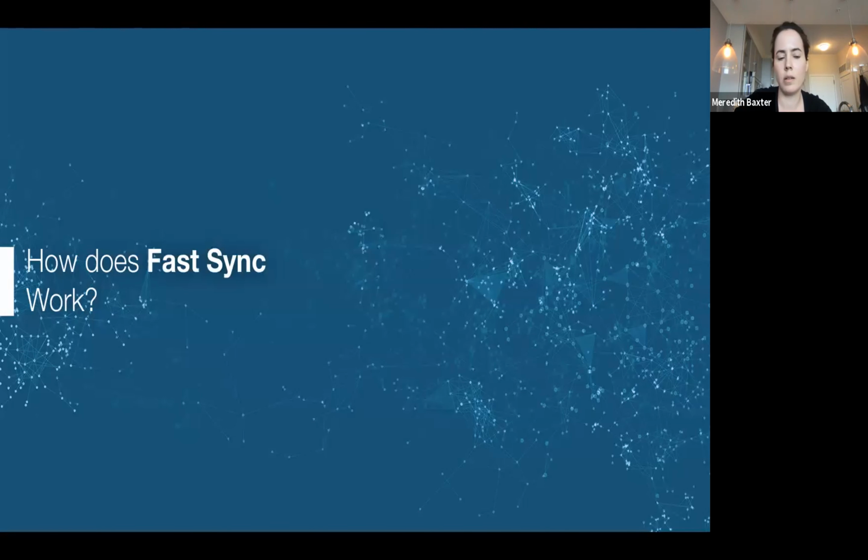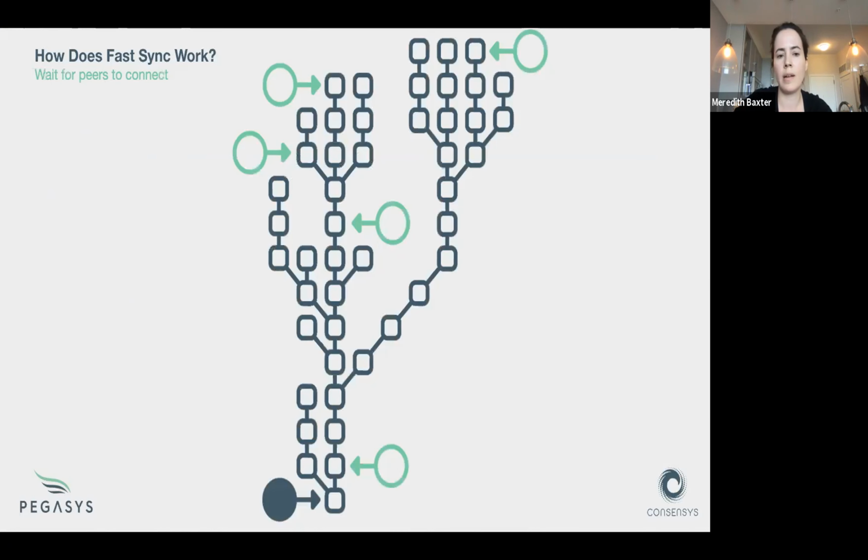And now for fast sync. Starting out, same kind of picture. There's some messy network and some number of peers. The first step in fast sync is to pick a pivot block. This is the point at which we switch from fast sync to full sync. The basic trade-off with fast sync is that it's fast, as the name suggests, but the security is a little bit lower. So at some point we want to switch back to full sync and do all the full validation, and the pivot is the point at which we do that.